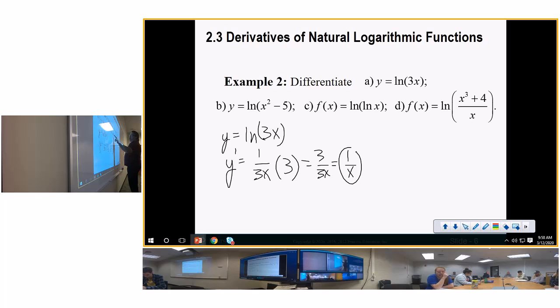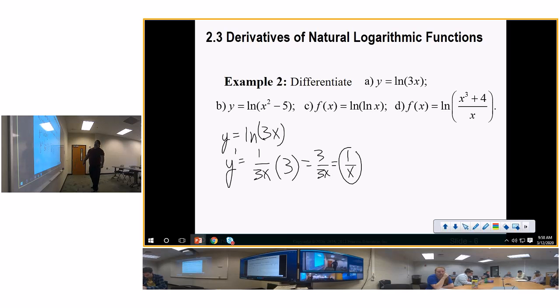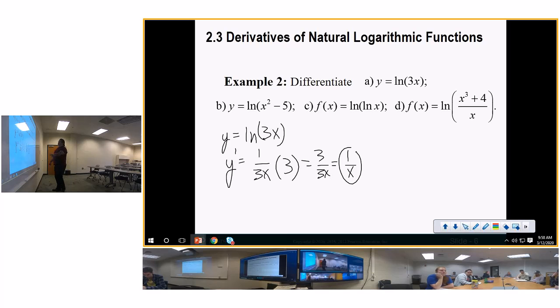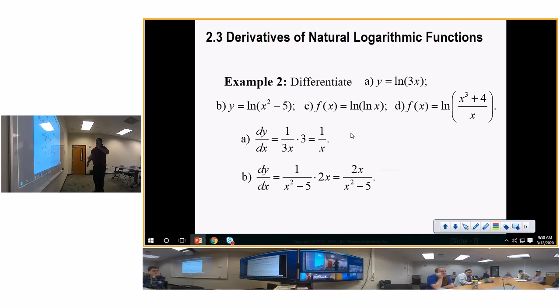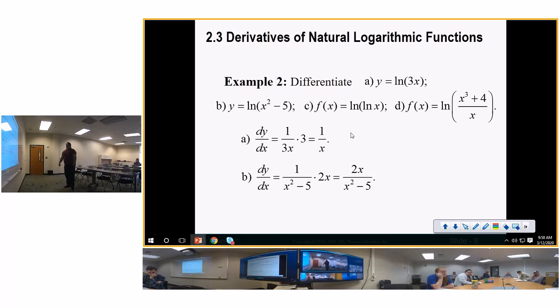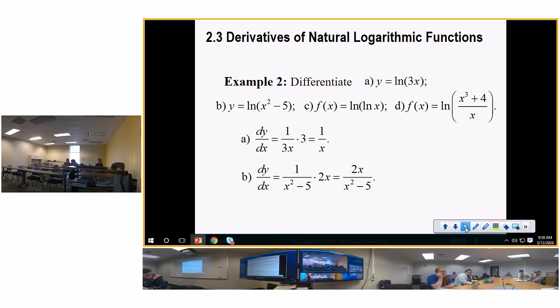And here we've got the product rule, the natural log of the natural log of x, and then here we've got the quotient rule. And when you do the natural log with the power rule, with the product rule, let me see where it is. It's right there. Of course, I've got everything written on top of it. There's 1 over x squared minus 5. There it is right there. I'm sorry, I went to C. There's x squared minus 5 times 2x, and there you get 2x over x squared minus 5.